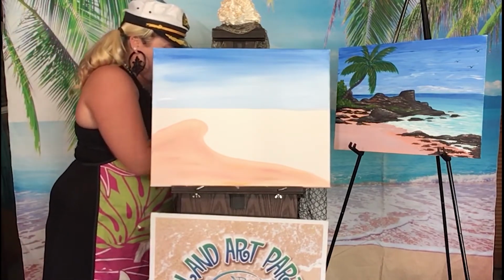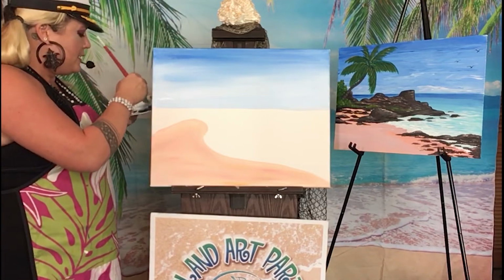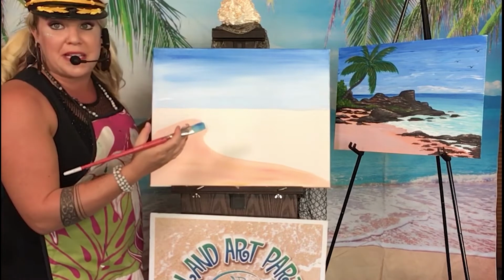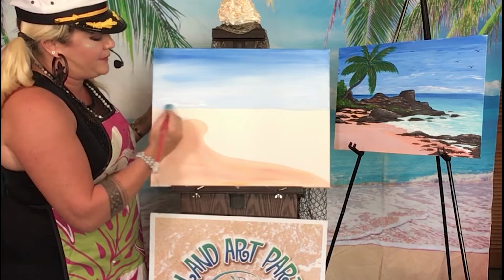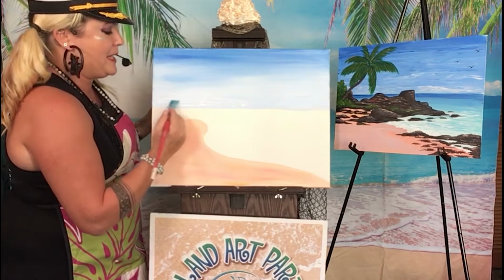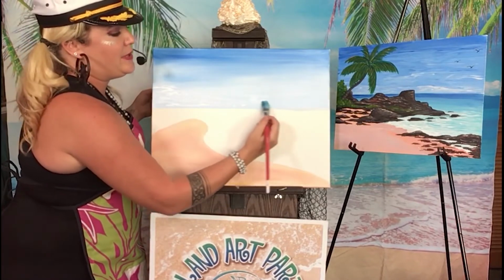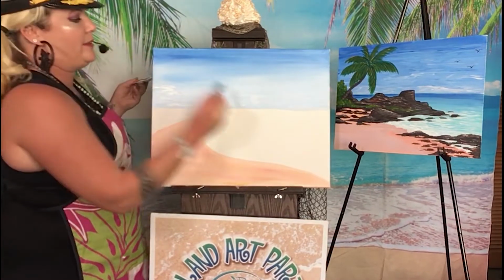Okay, so I'm gonna rinse my brush here. Let's dip into white. So dipping in my white, I always scrape it out before I start. And I'm gonna put the majority of my clouds here at the bottom, kind of like they're nestled in the horizon. So press and lift, zigzag, squiggle, squiggle, squiggle, tap, tap, tap. It's kind of like a little dance. Make your brush do a little dance. I think mine's doing the YMCA, something like that. Tap, tap, tap.